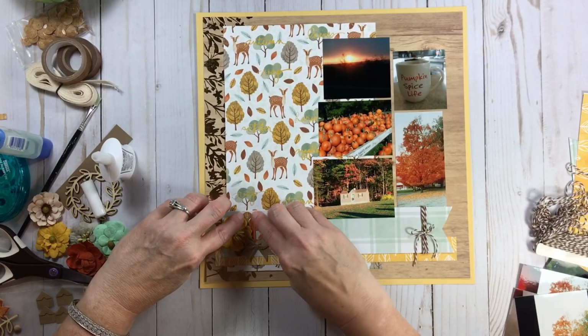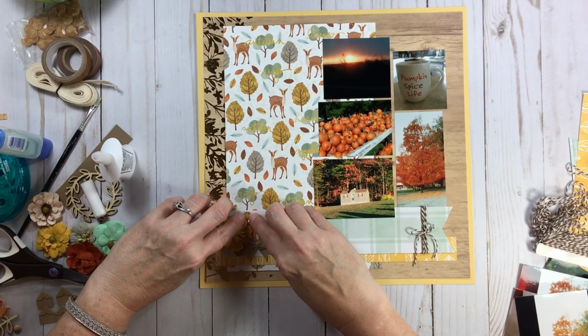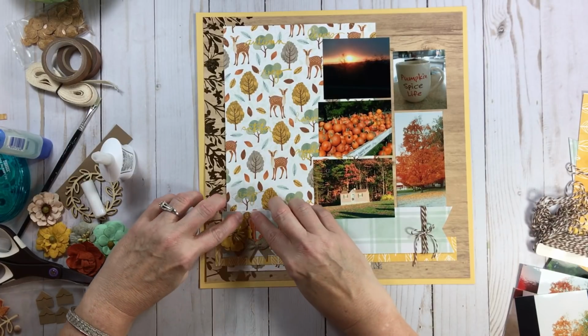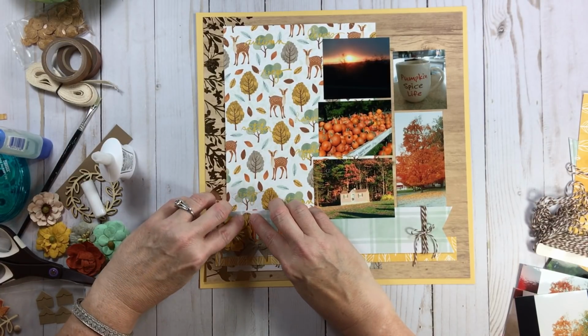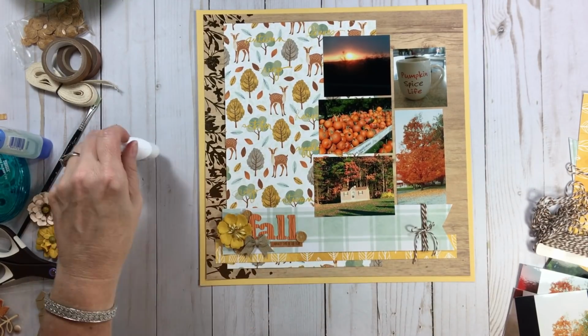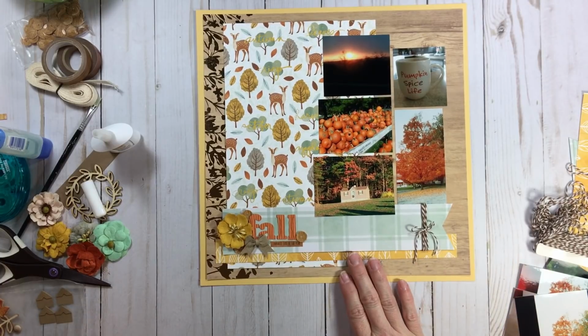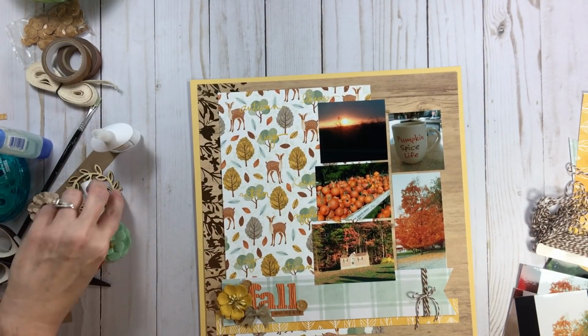That's all you do. Yes, now we have corrugated on top of the sequin. So we'll see how that stays. I think that should be good. Once that dries, I'm telling you, it's super glue. Love it. Okay, so we're good. We are good. We're going to work on this cluster up here.